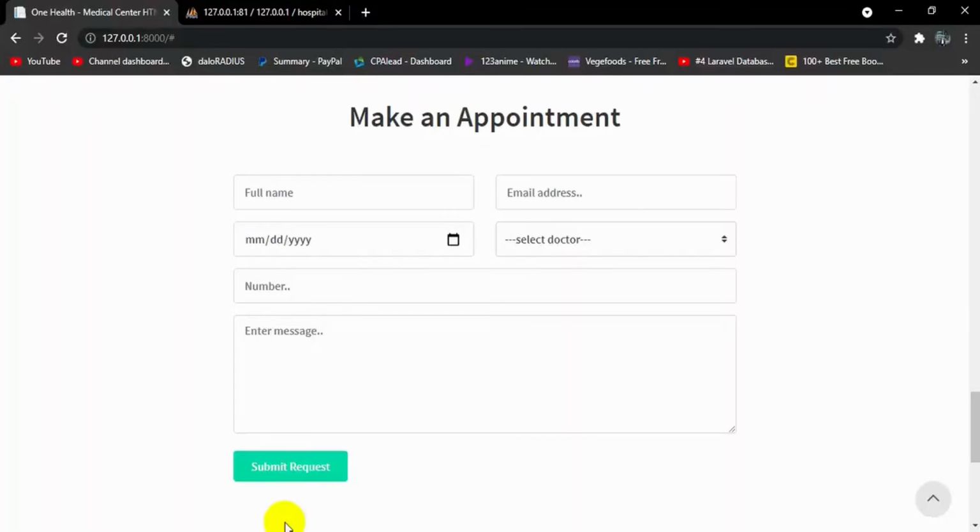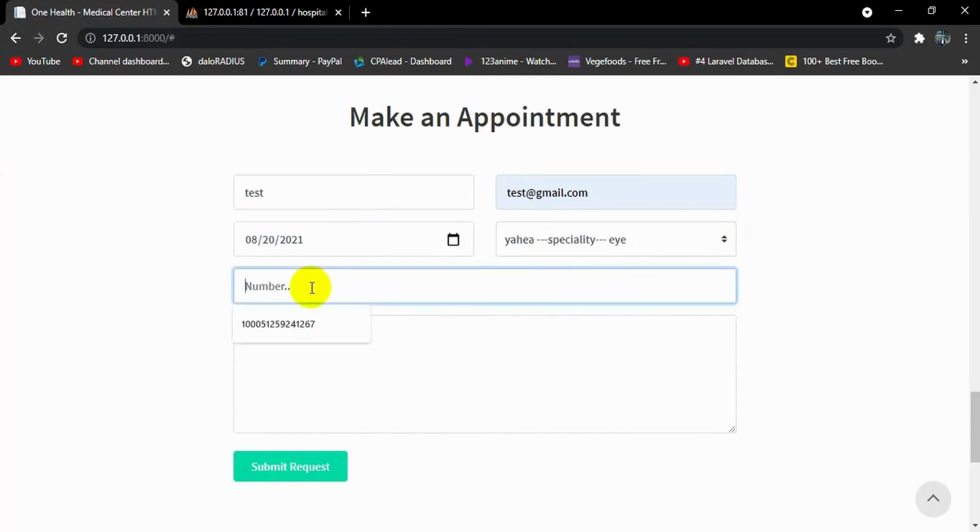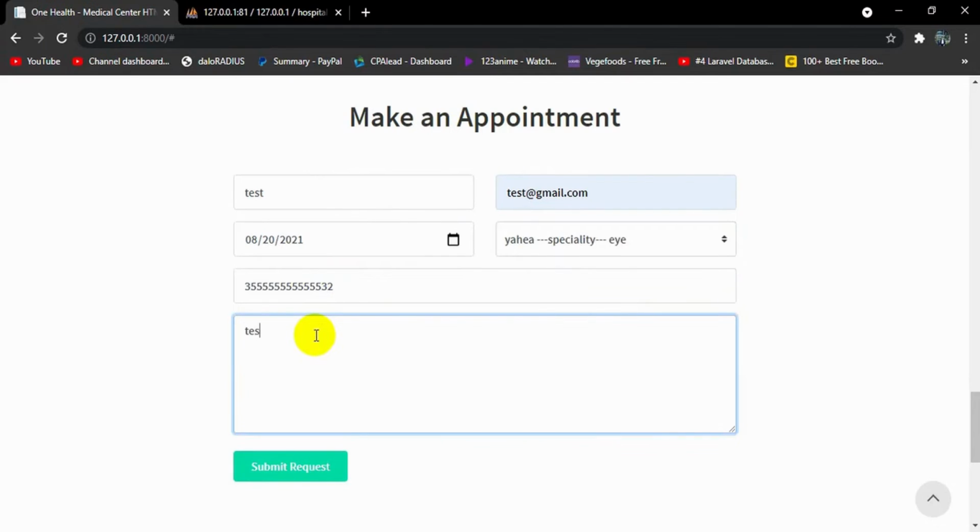Now let's go back to our browser and let's just refresh. Okay, let's keep the name. Let's say here name test. Let's say email will be test. Now this is for a user who is not logged in. Let's give a date as well, and here let's give a random phone number, and let's say test in the message.